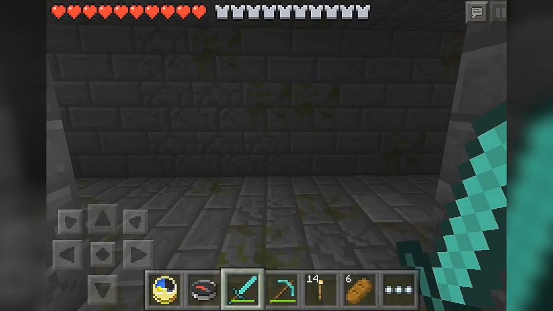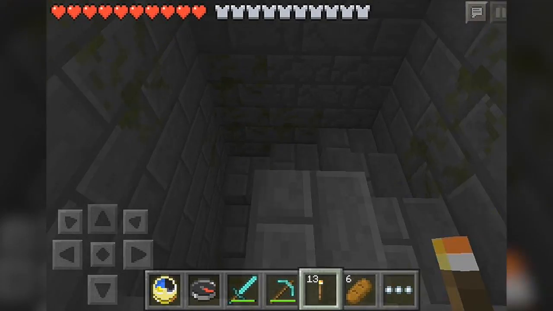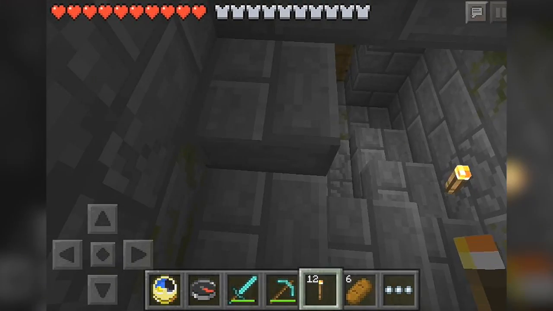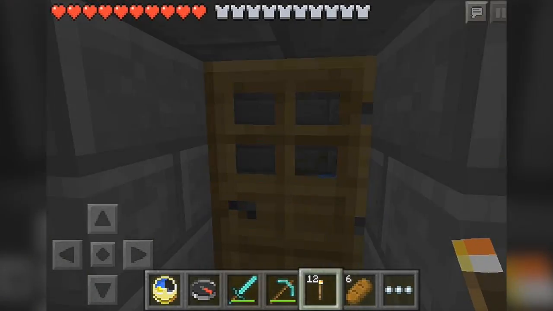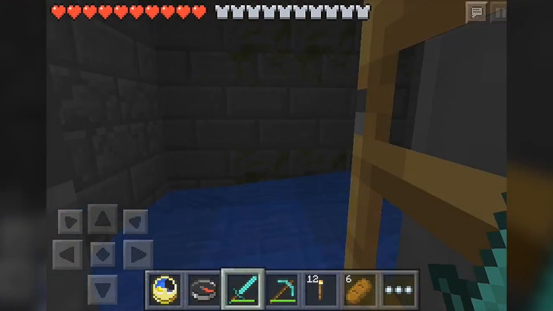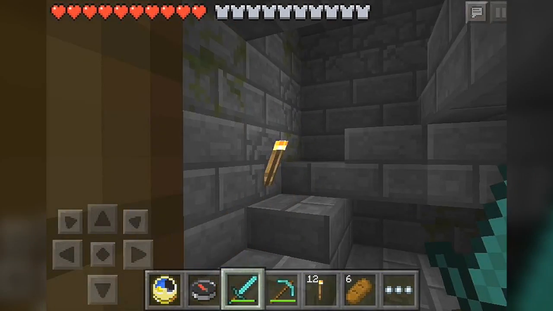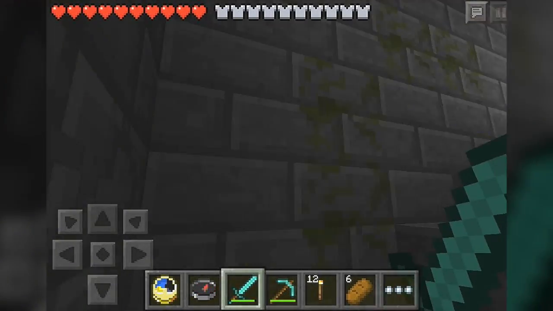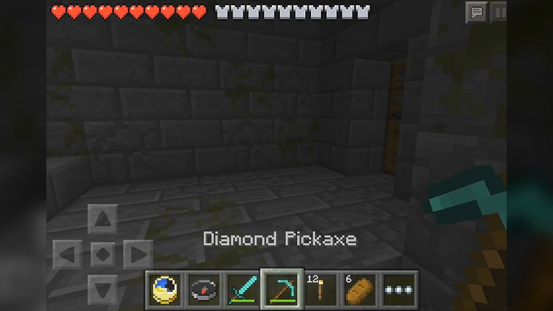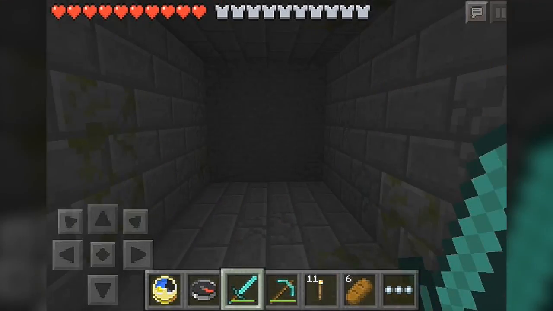All right, what else we got down here? This thing is big, I'll tell you. A little spiral staircase. That's cool. Brings me to some water. Not cool. All right, let's get back up here. What about in here? Anything? Nope, another empty room.